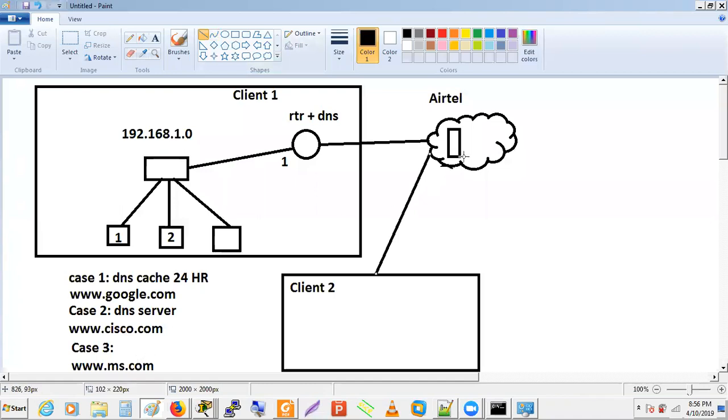So my Airtel DNS server is already aware of the IP address of microsoft.com, so that answer will be given readily to our DNS server, from our DNS server to PC1, and then PC1 will get the IP address, and from there it will send an HTTP request to microsoft.com, and we'll get an HTTP response, or the web page loaded.